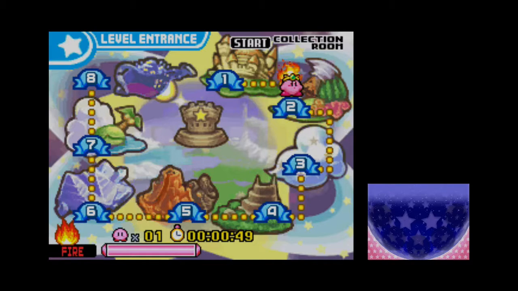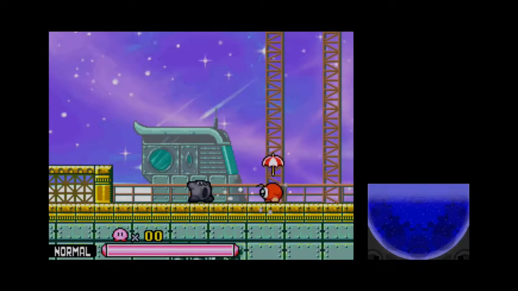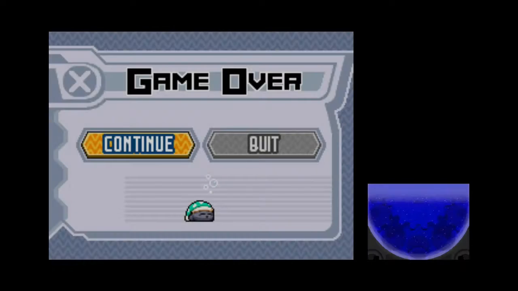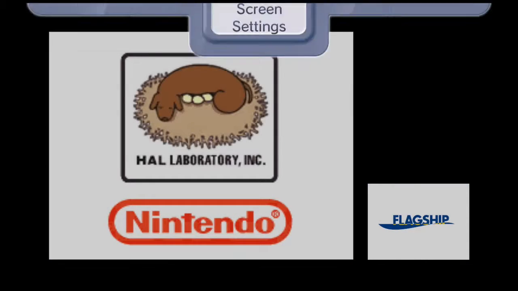I'll think about it. Let's see here. You know what? While I'm taking care of that, how about I show off the game over screen first? Okay, so this is what it looks like. Yeah, what did you expect? So if you hit continue, Kirby will move on, but if you hit quit, I'll just go back to sleep.